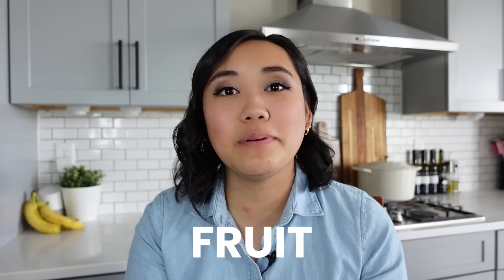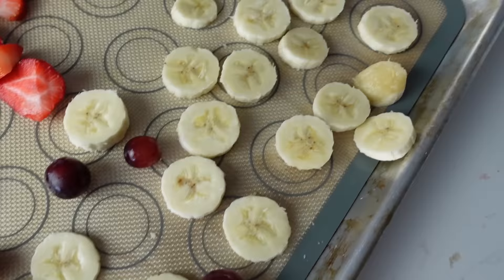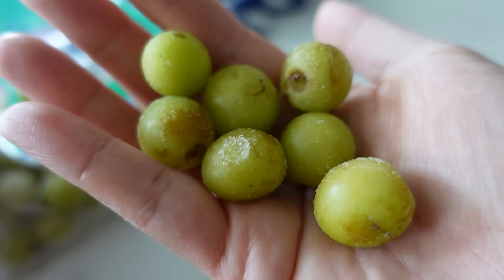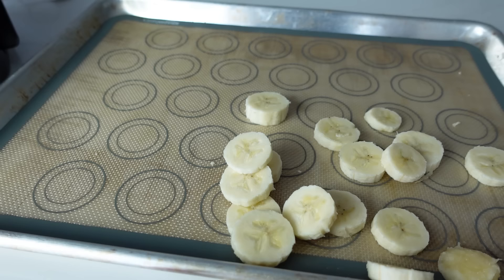The next thing that you can freeze is fruit. Here are a couple of tricks and tips to make it even better. You definitely need to clean your fruit before you freeze it, and it's super important to get them as dry as possible so you're not freezing ice crystals on top. I really like to freeze stone fruits like peaches — I peel and cut them up first. Berries are good to freeze. Grapes are delicious, and of course bananas. If you want to freeze any of these fruits, just make sure you're freezing them individually first before you put them in a bag or container. For example, with a banana I'd peel it and cut it into chunks, then put those pieces out on a cookie sheet lined with a silicone mat so they don't stick. Freeze them individually first, then put them in a bag — otherwise you'll just have an entire block of frozen fruit.